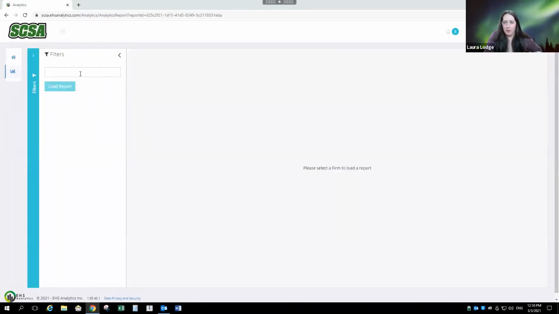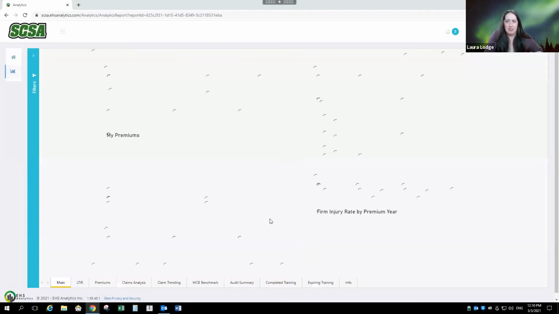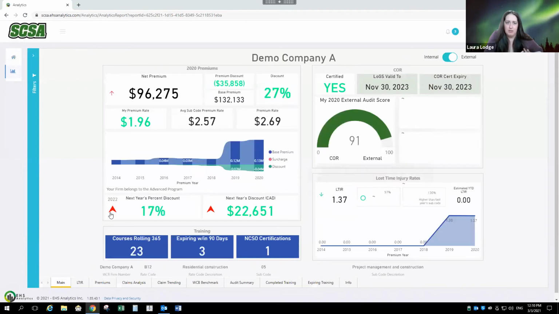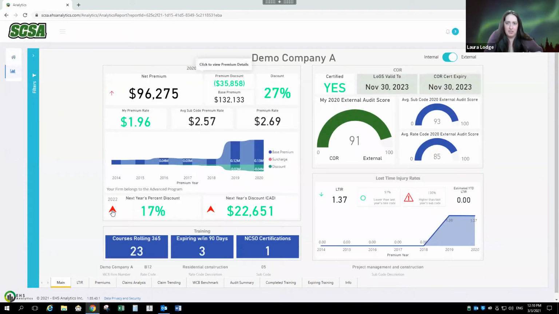Sorry, Riley, before you go on there, I do have one question in relation to discounts and surcharges. Maybe I'll get you to pull that up before I dig too deep here. Specifically about that next year's percentage, I noticed there's a red arrow next to that number. So how does that section work? What do the arrows mean for the company? How does that correlate to the numbers at the top of the page?